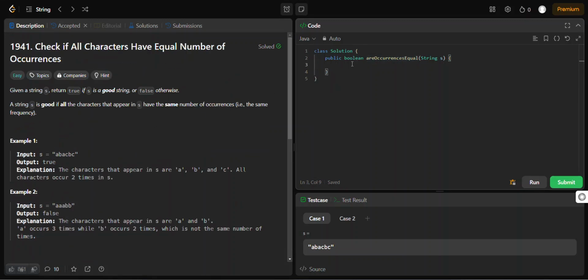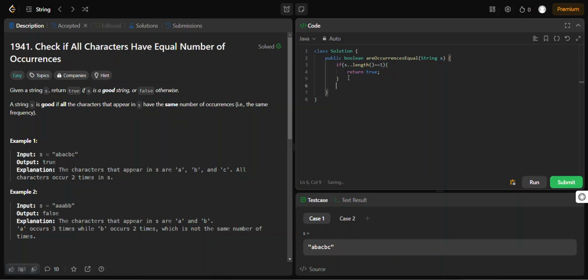First of all, I'm going to check if s.length is 1, if s equals a only, or c, or z, this will always give me true, because I have one letter, and this letter is repeated one time. So it will always be true.